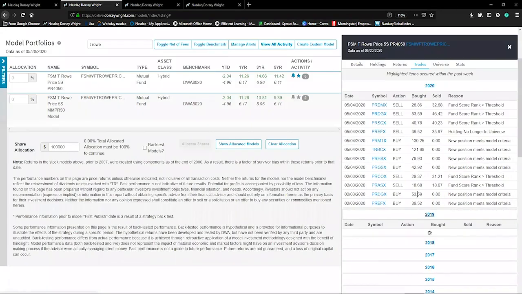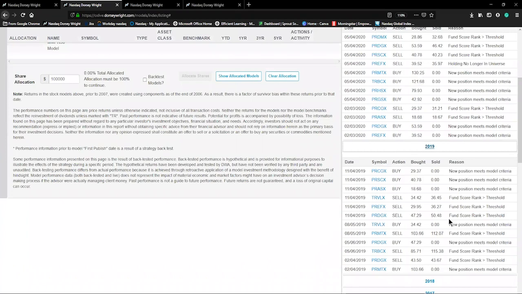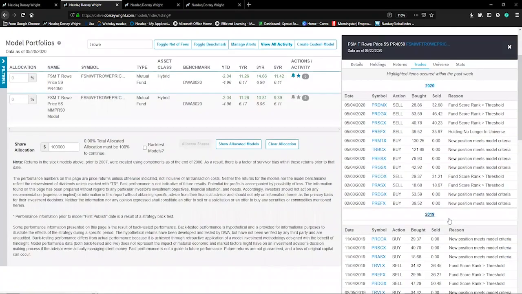Clicking on any individual year will bring up the trades for that particular year, again looking at those model evaluations on that seasonal quarter basis. We saw quite a few trades for this particular model at the latest evaluation: four funds moving out and four new funds coming in. You can take a look at this for some historical perspective on where we've seen things moving around in the model, what's moved out recently and what's come in on a recent basis.